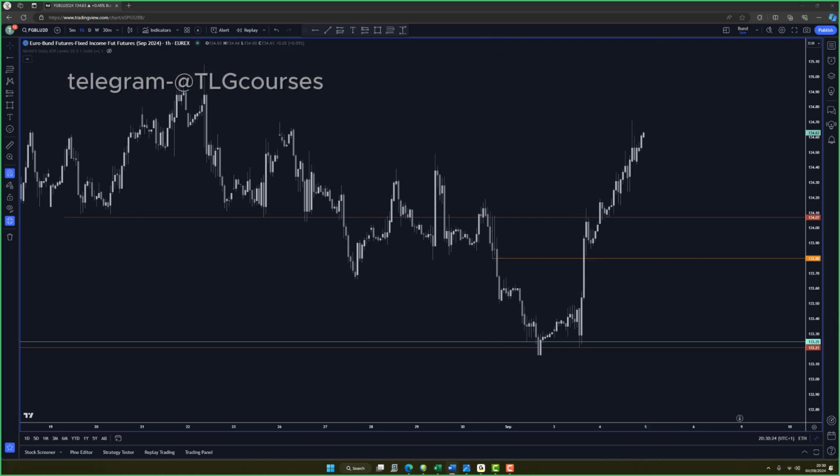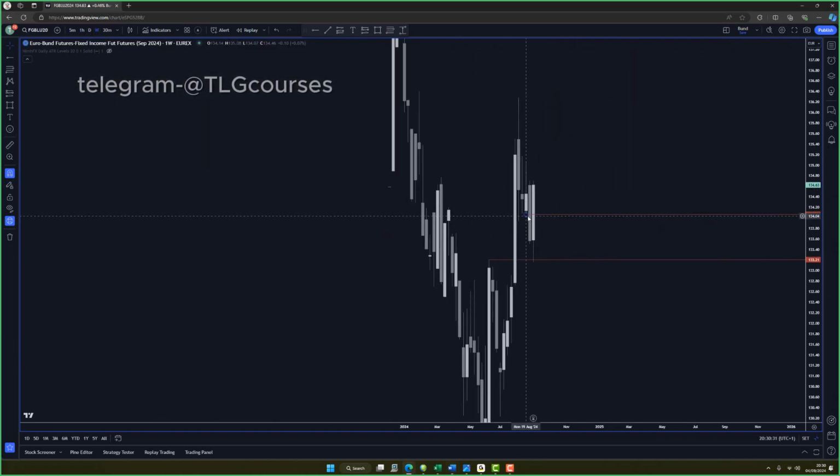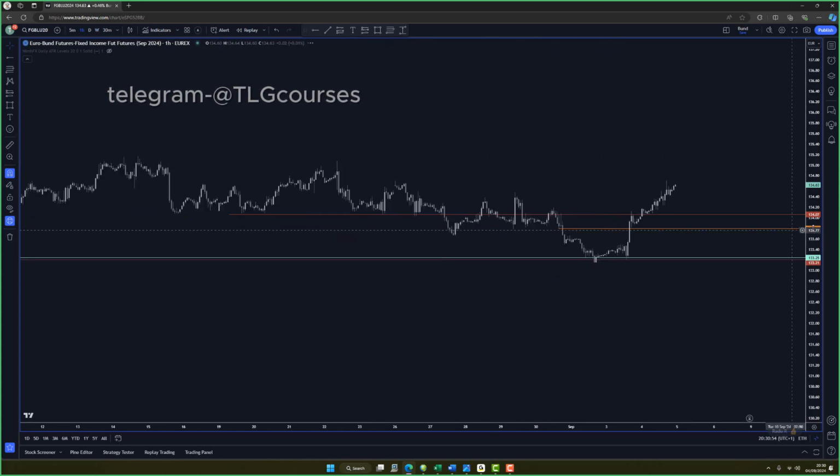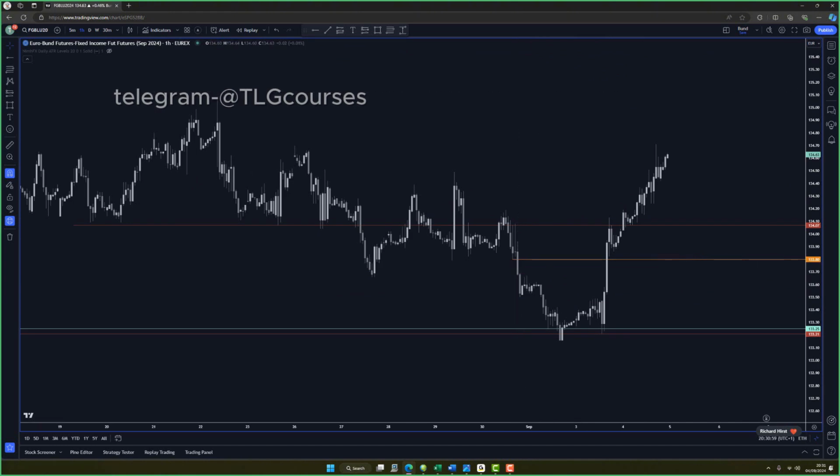But sometimes, if we go back to the weekly, you'll see here that this wasn't a swing low. There won't always be a swing low there. And if there's no swing low, then it's going to be the very last candle that formed the low before we broke down. So hopefully you can see that there's no swing low there, but I'm still calling it a last low pre-break. So you have situations where there's no swing low, like there on the weekly, and you have situations like here on the hourly, where there is a last swing low coming in.